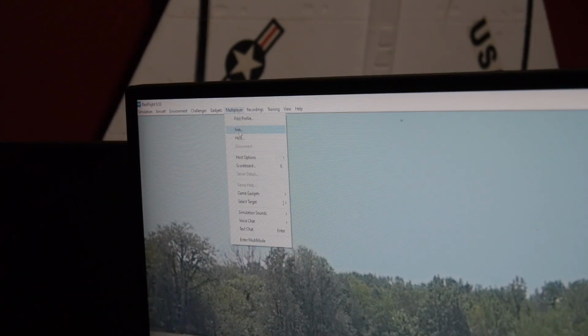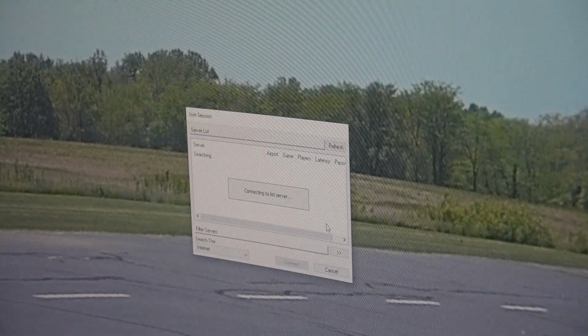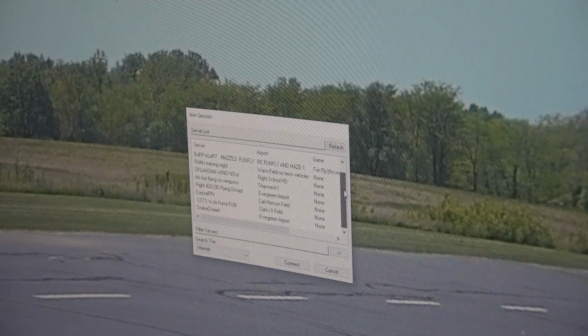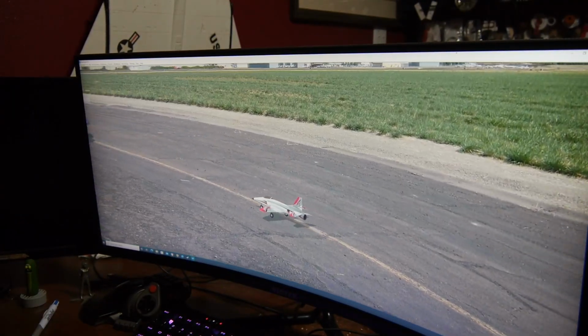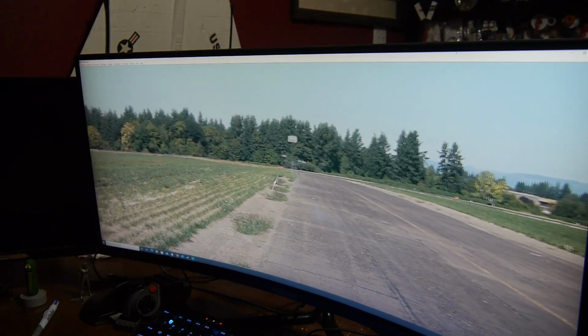The last thing I tried was multiplayer mode. It was easy to find or make a connection. And once you're in, other players will phase in. Oh, you can hit each other. Just keep your eye on your own plane.